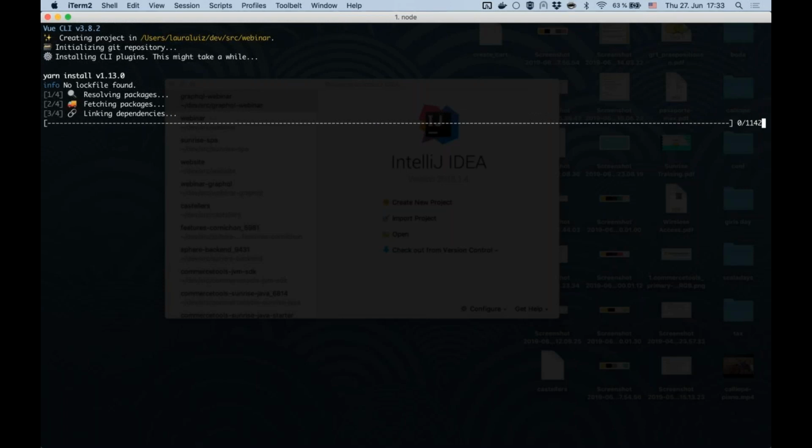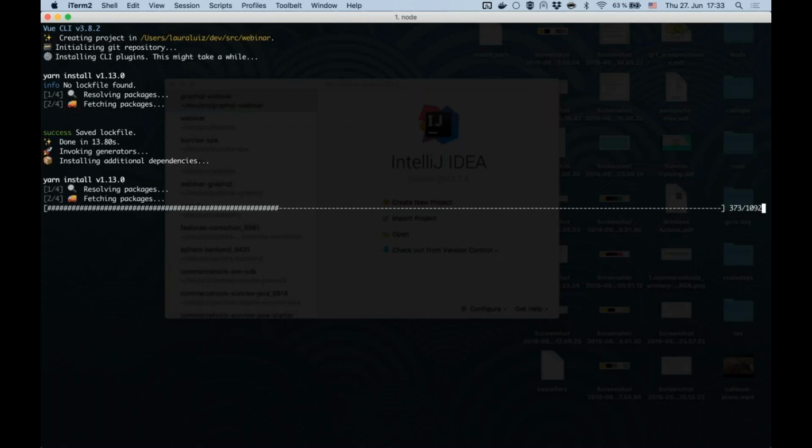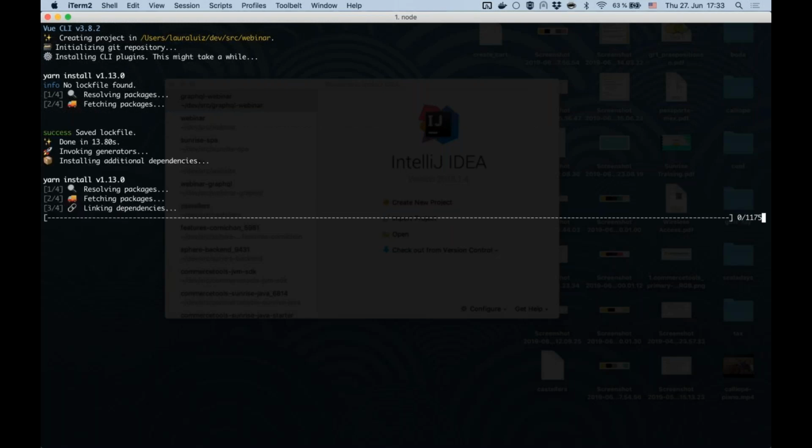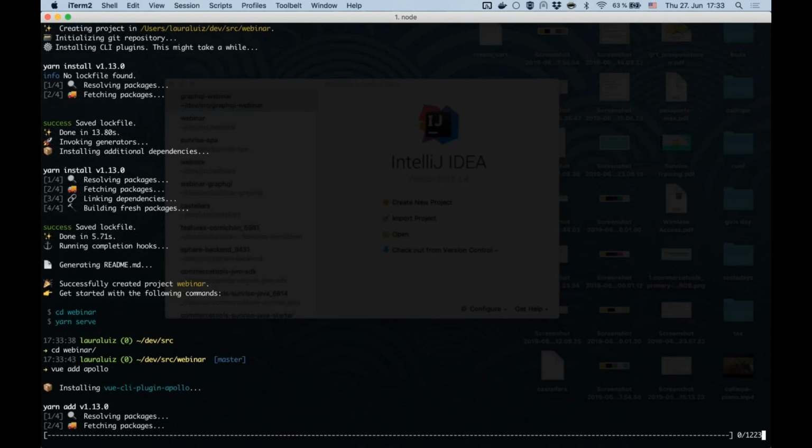Once this is done, we are going to install also Apollo, just the client. And after that, we are going to also install one utility that we have in our Node.js SDK, but it's just one utility, so you don't have to install the whole SDK, and you will see it now.